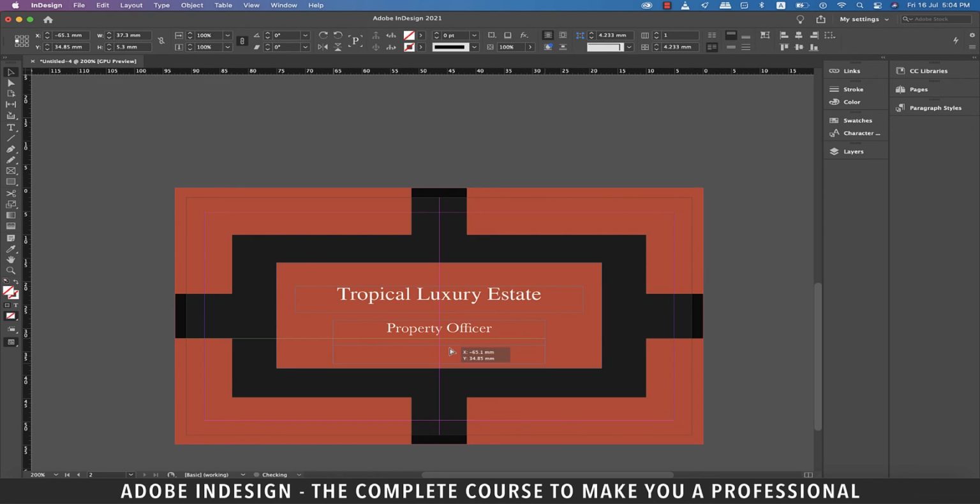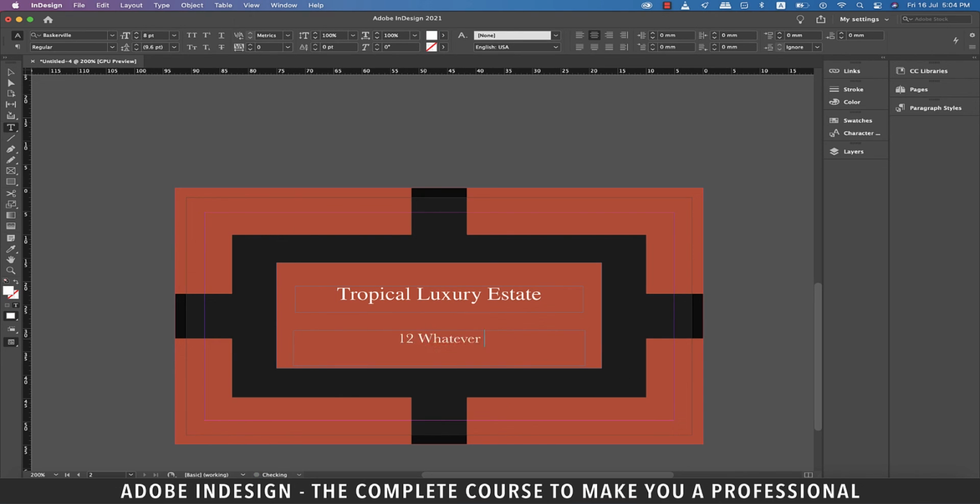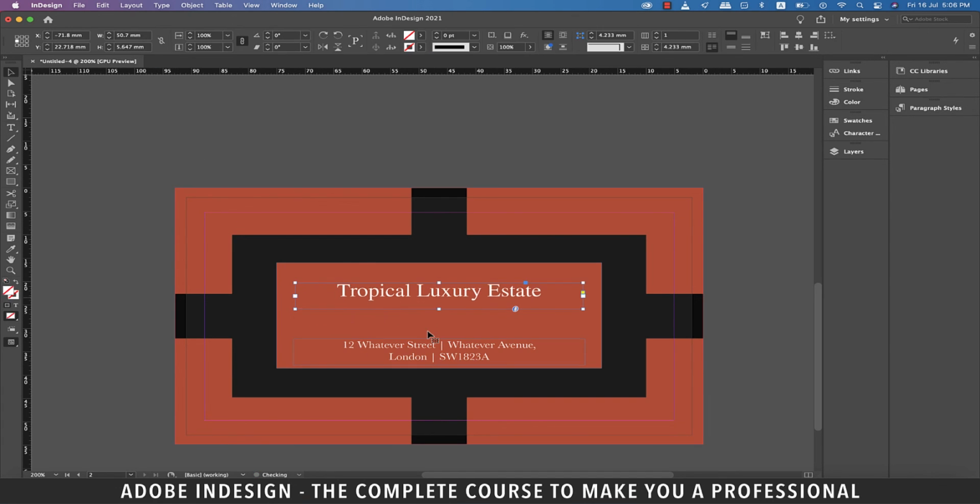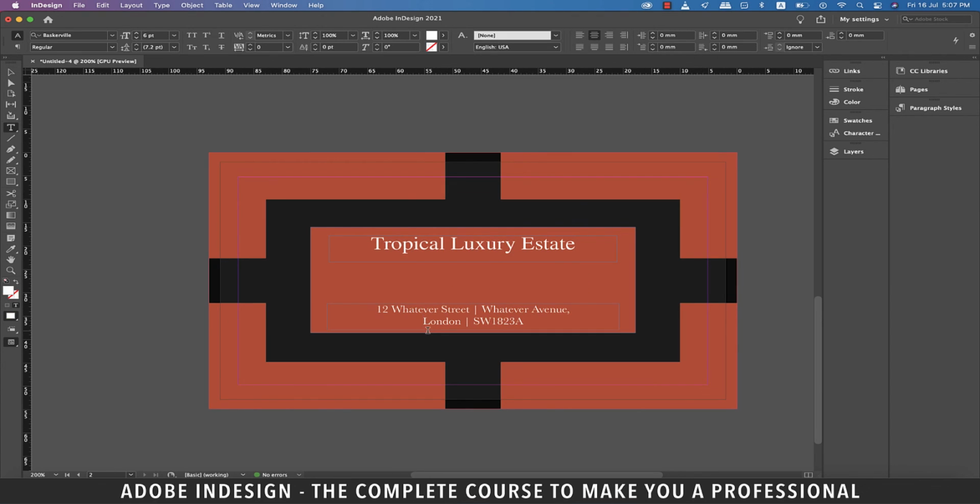Now drag the smaller text box down, extend it to accommodate the text we're about to type in, and then type in the text. Let's reduce the font size further down. Let's drag the name of the company closer to the top of the rectangle. Actually, let's bring the entire address to one line, and then in the second line, I'm going to type in the email address and a phone number.